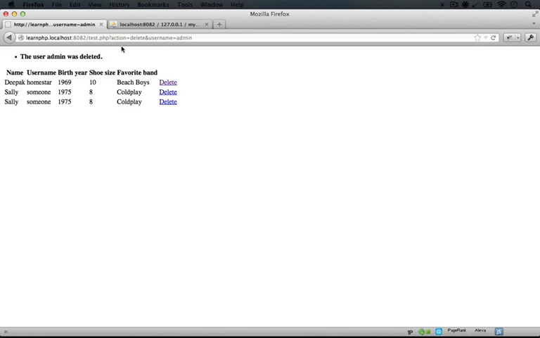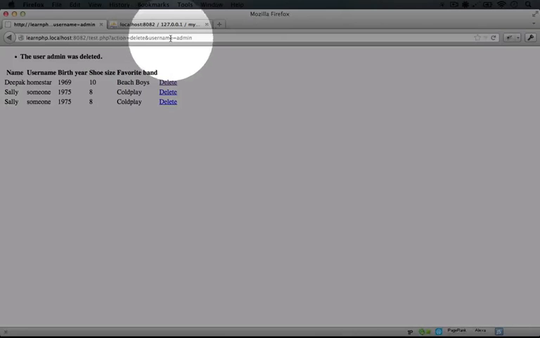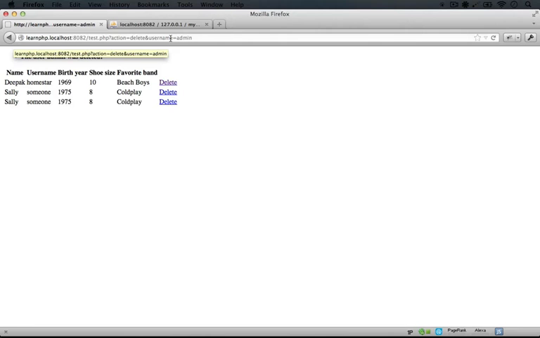So this is just a good example of why in general it's a good idea to not pass variables through the URL when we're dealing with data, either deleting or updating data, because people can inadvertently trigger these actions by doing something like going to a page in their history or a bookmark. And this also opens up potential for another type of security exploit where someone can create a link like this and put it somewhere where they think you might click on it.